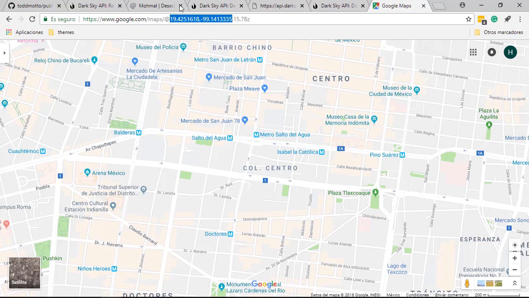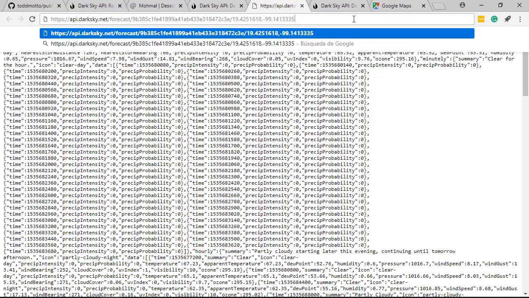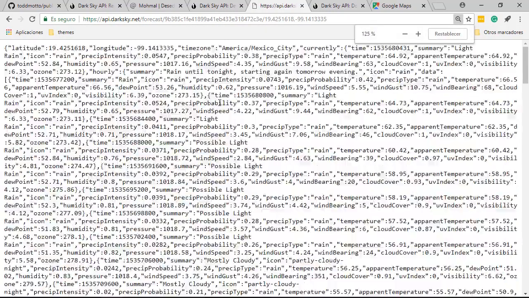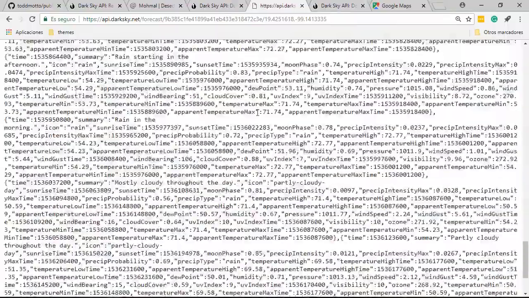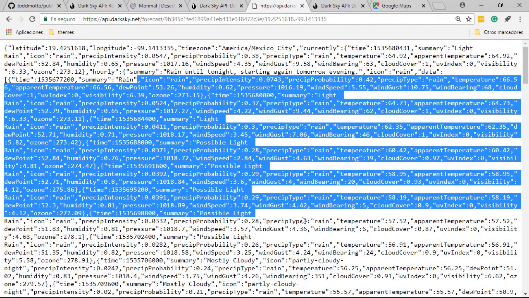I'm going to go back to my page where I carried out the first test, and what I will proceed to do is paste, instead of these coordinates, the coordinates which I have just copied. Okay, now we can see that it is returning a specific response related to the weather in Mexico City. Now that we have this information, we can return to Visual Studio and see how we can convert this entire file, which is in JSON format, into C# classes.